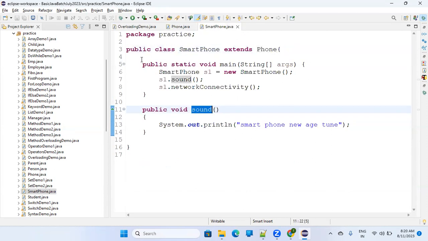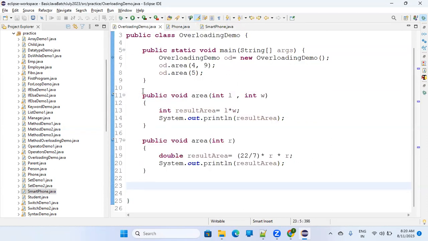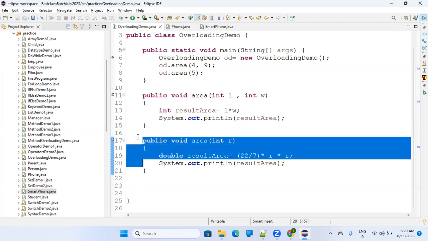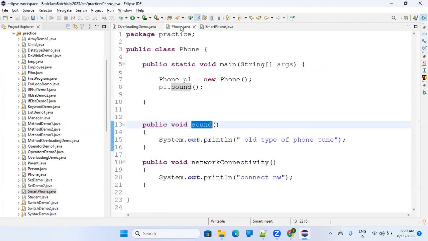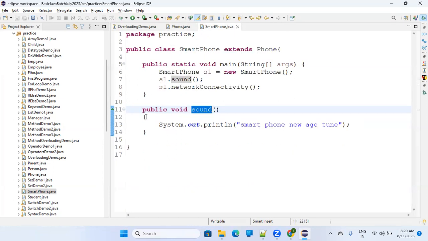And there is one more difference. In overloading, you cannot write this again here. It will show you a duplicate function. Okay. But in overriding, if you observe, this sound function is exactly same in the child class also. Same public void sound.